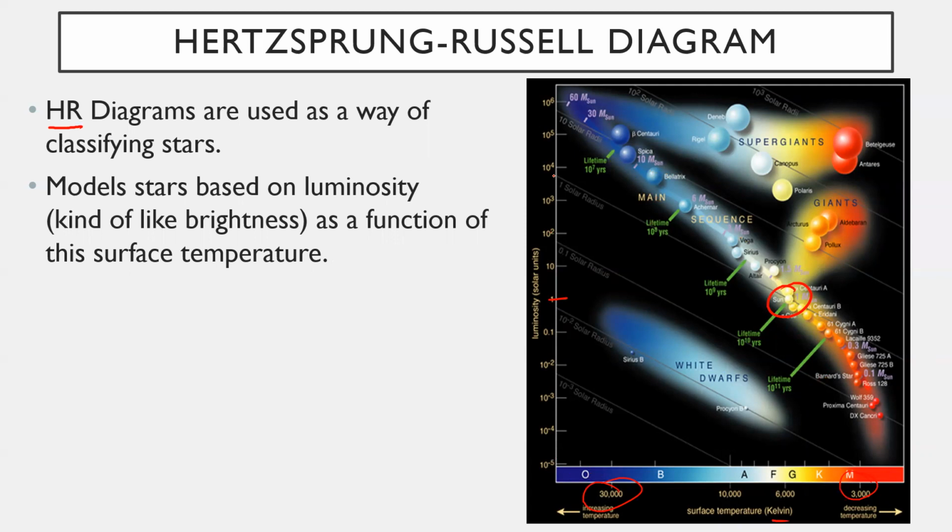Now, these units along the luminosity here, this y-axis right here, they're kind of interesting. Notice their powers. Like this is 10, this is 10 to the power 2, which would be 100. This is 10 to the power 3, which would be 1,000. What that means is for stars like this guy right here, at 10 to the power 3, that means that star is 10 to the power 3 times brighter than our sun. Remember, 10 to the power 3 is 1,000. That star is 1,000 times brighter than our star.